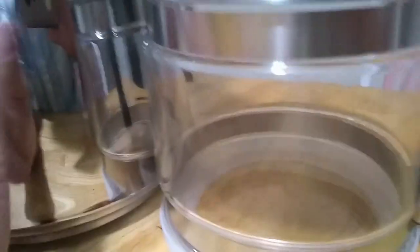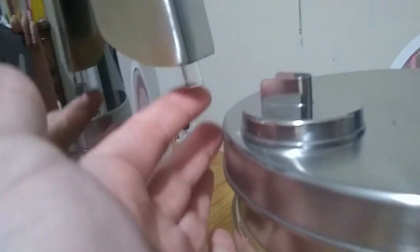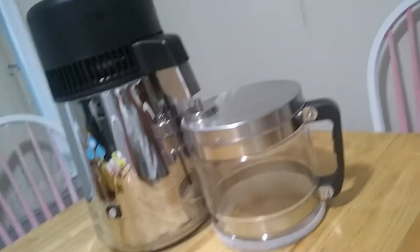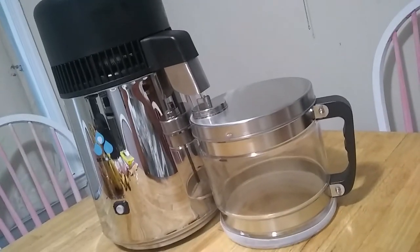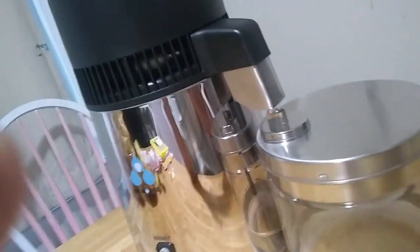And this thing's getting a little bit warm to the touch. Not seeing any water coming out of here yet. Okay, just let it run for a little bit longer. Actually, it started making a gurgling sound like a coffee pot.